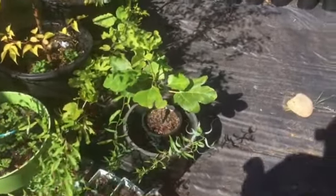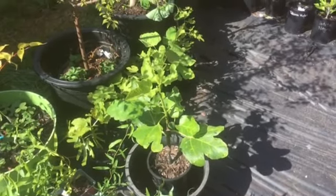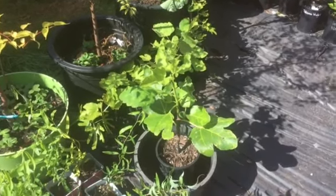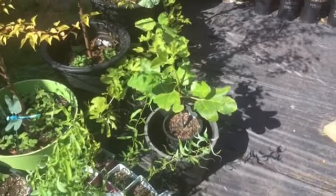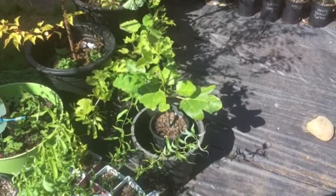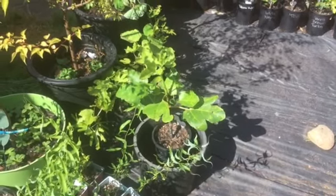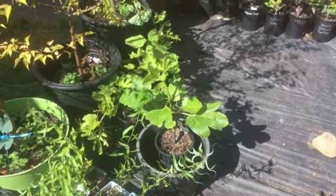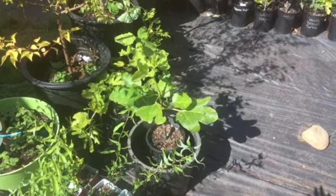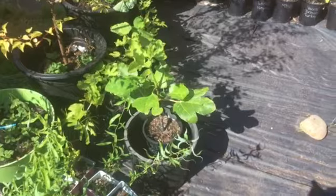It's my De La Roca. And I am really excited for this because it has had a lot of growth this season. I know that it was just started not that long ago from a cutting. It's less than a year old, but it put out this fig. And then it had all this phenomenal upgrowth too, which means I know that it's producing a lot of roots as well. Normally you want to remove the figs on the newer cuttings so that it focuses on root growth. But this one is just growing way high, and I know that it's growing a lot down below too.